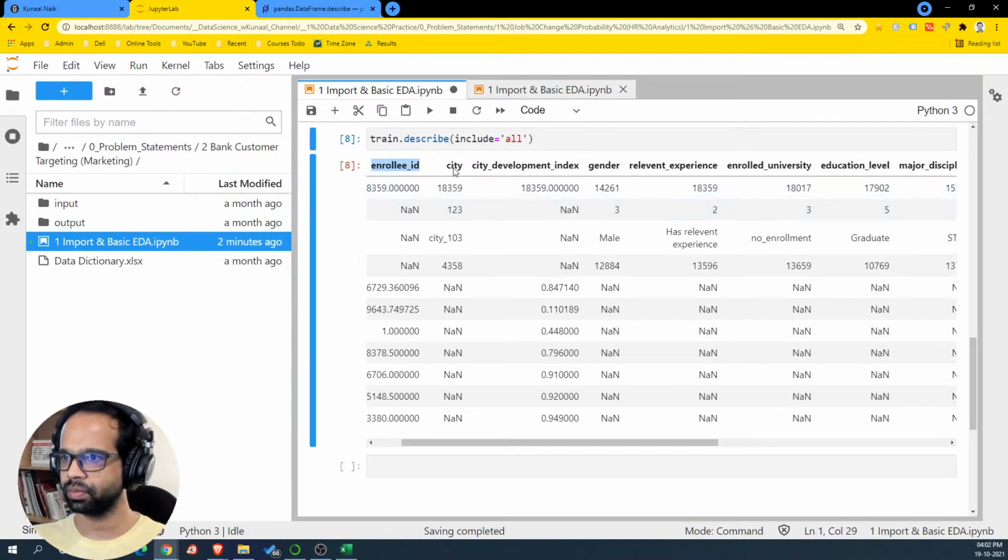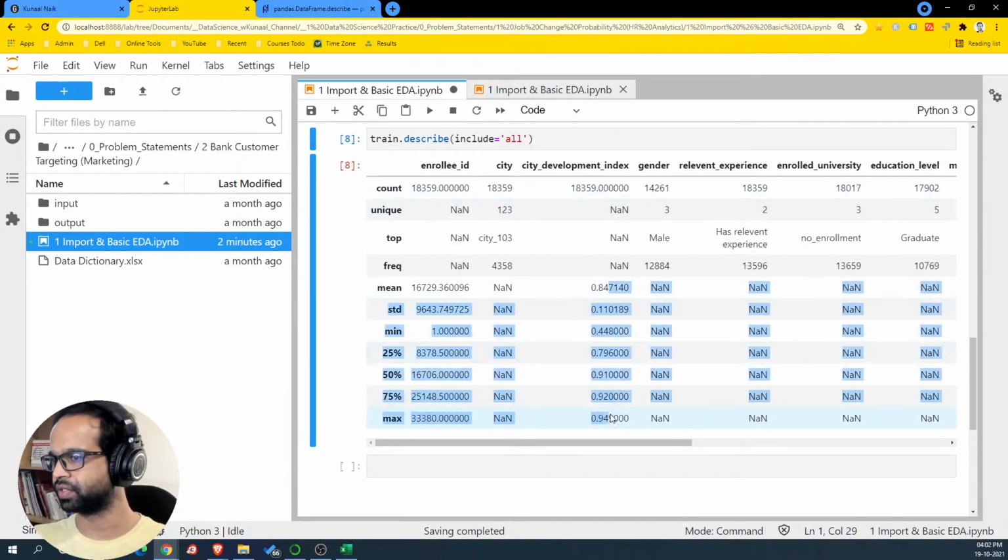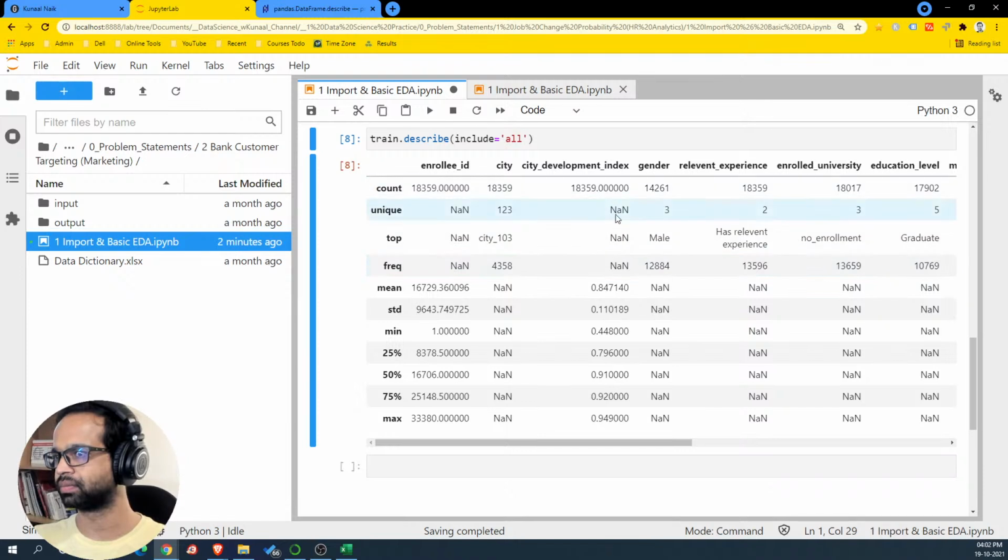And basically in city, you'll have 18359 records, unique values 123, and top is city 103, frequency is 3458. So these are some of the statistics that are available for a categorical feature. For numerical features, all of these will be available, and these three things will not be available for numericals.